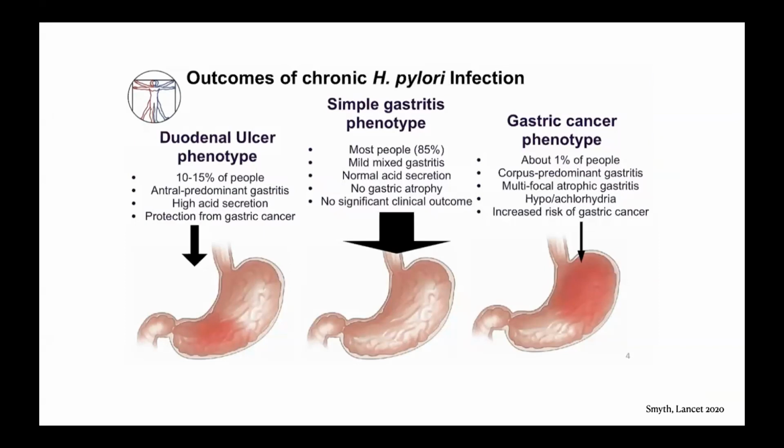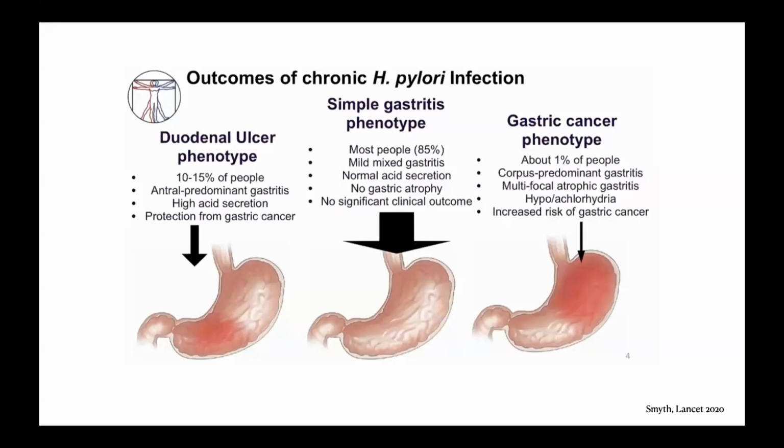What we do see a lot more commonly, which is a lot more visceral for us, is your duodenal ulcer phenotype. This happens in about 10 to 15% of patients with Helicobacter pylori infection. This is where you have an antral predominant gastritis that leads to increased acid secretion and duodenal ulceration. Complications of this, which we see quite often, are upper GI bleed, perforation, and benign stricture formation.